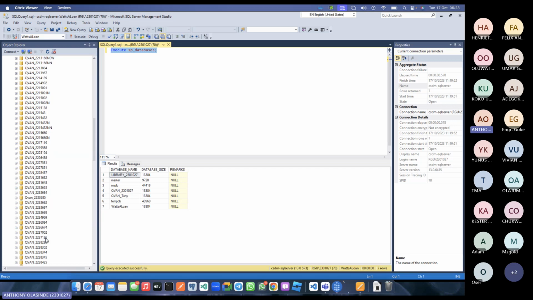You don't want to keep tables from University of Aberdeen inside the tables of RGU. That is not correct. And if, let's say, each school in RGU is having their own separate databases, let's say School of Computing is having their own database, Grey School of Arts is having their own database, you don't want to mix up their tables. So the only tables you find inside School of Computing are tables relating to School of Computing, right?